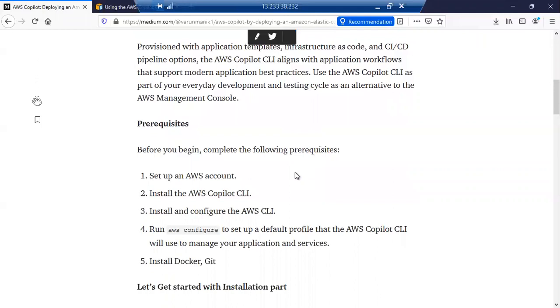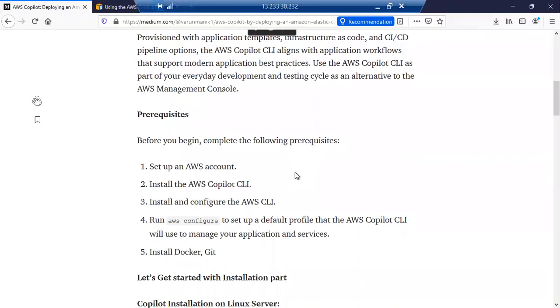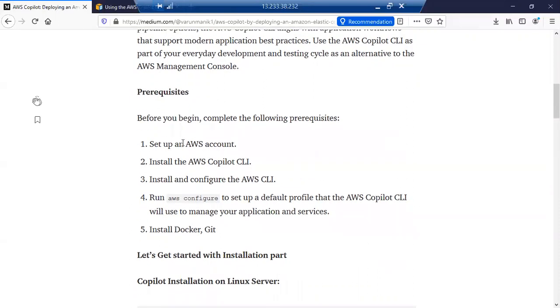Before getting into the hands-on, let's look at the prerequisites for this setup. First of all, we need an AWS account, and once we have it, we need to install the AWS Copilot CLI on our Linux, Mac, or Windows server.